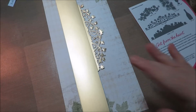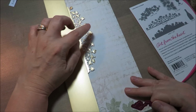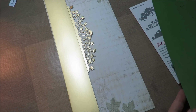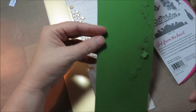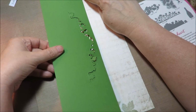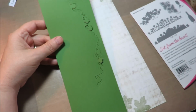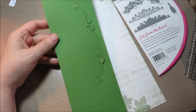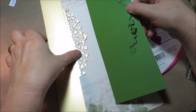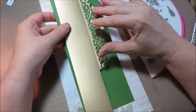Now it's still too long, but once I've done that, I need to put something behind it so it won't just be like this, because these are very delicate and I don't want them to bend and tear as you're putting things in and out of the pocket. So I found just a plain piece of cardstock in my attempt to save on my designer papers this time. That's somewhat of an olive green, which seems to go fairly well with the grapevines and the leaves. And I cut that into approximately 3.5. And then I die cut that so that I have this piece to place behind this piece to give it strength. So I'm going to glue that together.